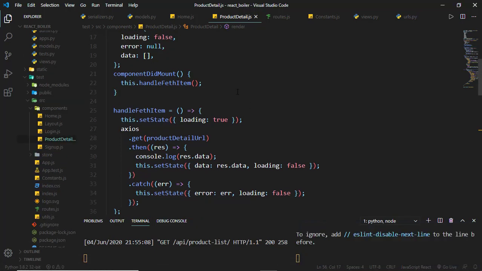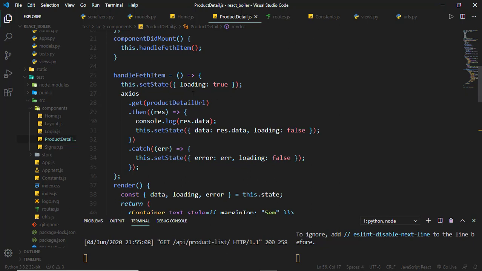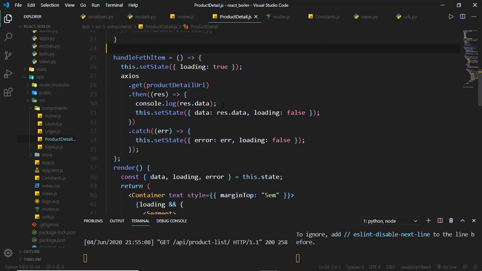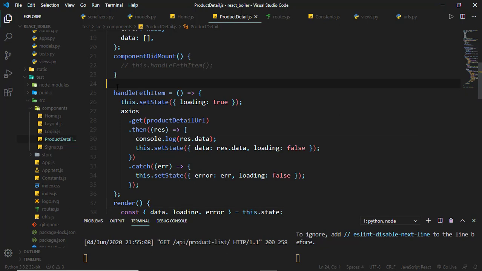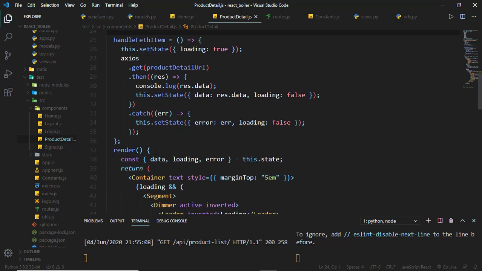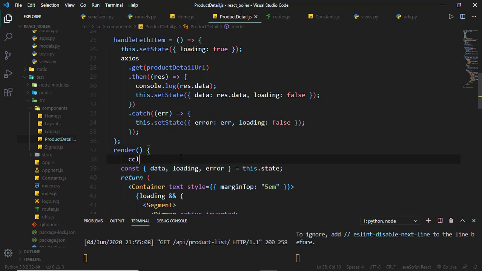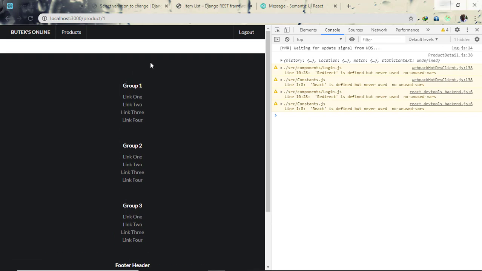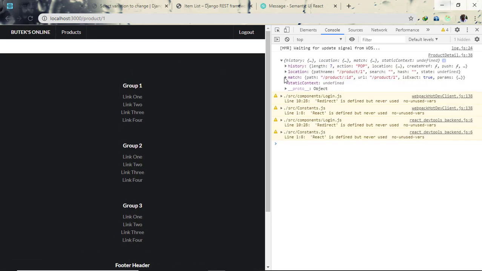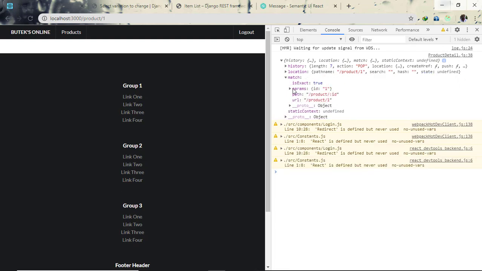And we are getting that error because the product detail URL is a function, so we need to just pass in the item ID. So I can close that first, and just above the render method we can console log the parameters or the props. So when we fetch the item above here, we can say console.log this.props there, and if we come back to the product detail for the props, you can see we have access to the match parameter there, and inside the params we have the ID, so we can extract that ID from match.params.